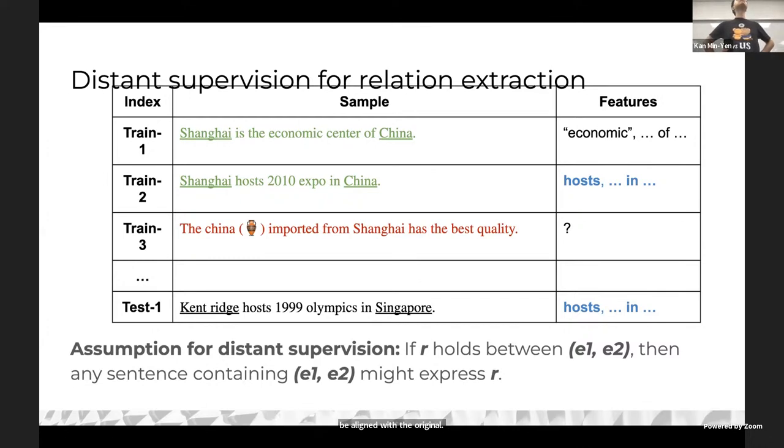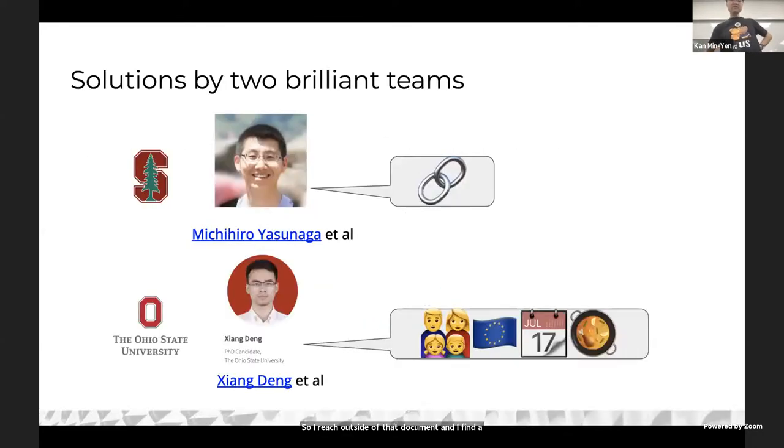Yeah, there's another thing I think you may get confused about in this particular example, which is that distance could mean distant from the context or the context window of a transformer, right? So when we say a context window has a certain number of tokens in it, and Yisong is saying reach beyond the document, I reach outside of that document and find a distant link, through a hyperlink or through an entity. The technical meaning of distance supervision does not connote that, right?